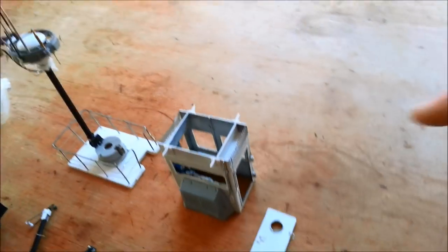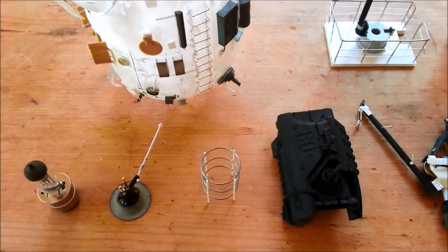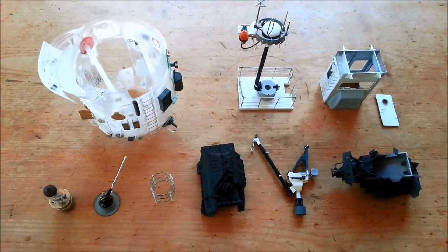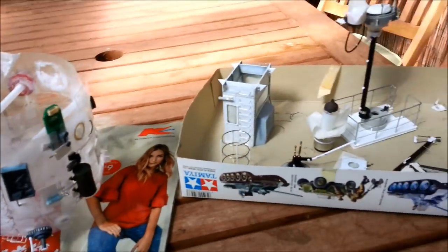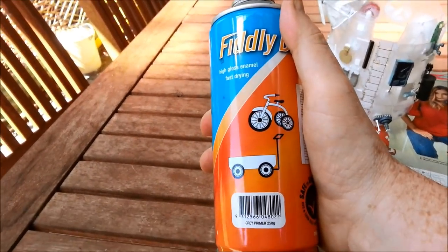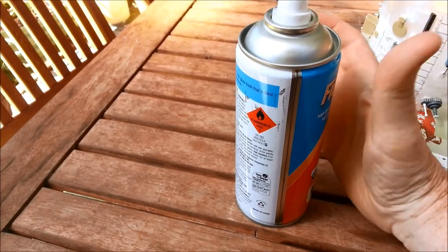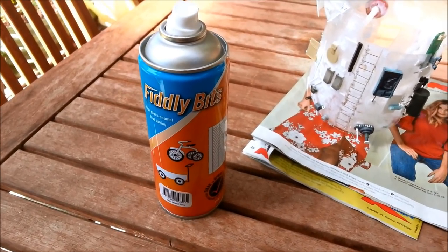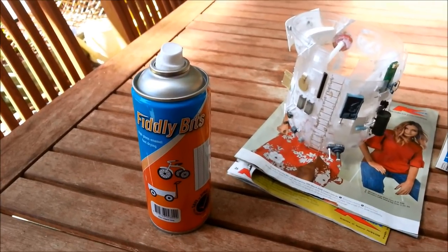I'm going to do some masking, cover up all the doors and windows so it doesn't spray inside, and then it's time for primer - and then we'll see how much needs to be fixed. It's perfect spraying weather - beautiful and sunny. Got my grey primer, cheapo stuff but it works. It's kind of like a Russian tank - not all technical or finessed, but pretty reliable. Never heard anyone describe spray paint like a Russian tank before. I'm going to do this - I need both my hands, so wish me luck. I'm really excited and a little bit nervous, I don't know why. I think it's because it's been a long time coming.